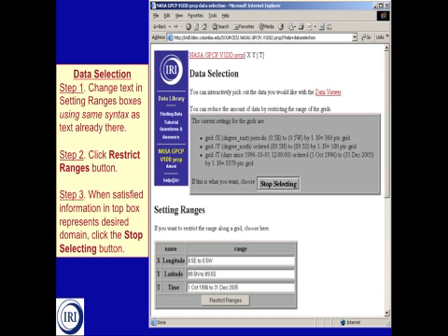And the third step is to check the information in the gray box near the top of the page that shows information about the grids. And check there to make sure that it's selected the ranges along those grids that you really want. And if it does appear to have chosen the ranges that you want, then click the Stop Selecting button, and that will select the data that you want and return you to the main dataset page.